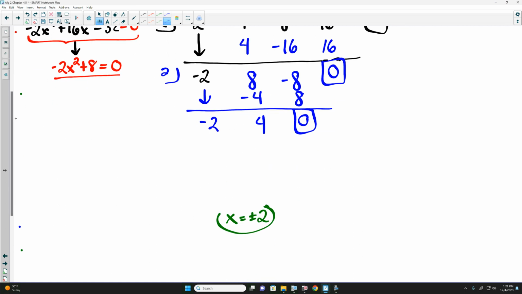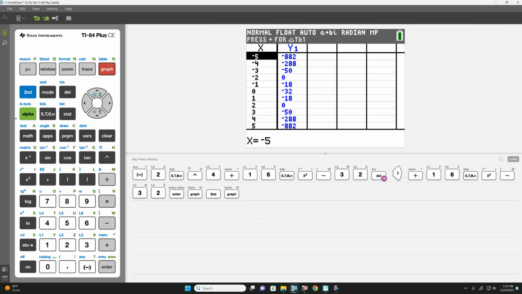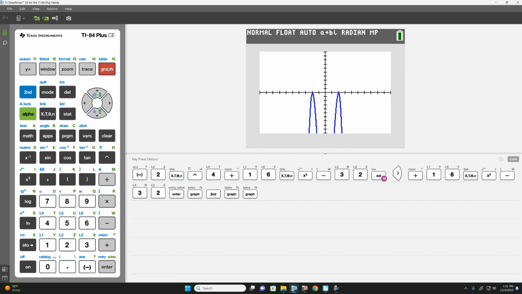So wait, what if we get to the graph? The graph would be what, x plus or minus that. Now, we can, because if we look at the graph, does the graph cross at negative 2 or 2? No, it touches the graph and goes back down. We stated this in chapter 3, because if it touches the graph but does not cross it, it has an even multiplicity. The number of zeros at that point show up an even number of times.